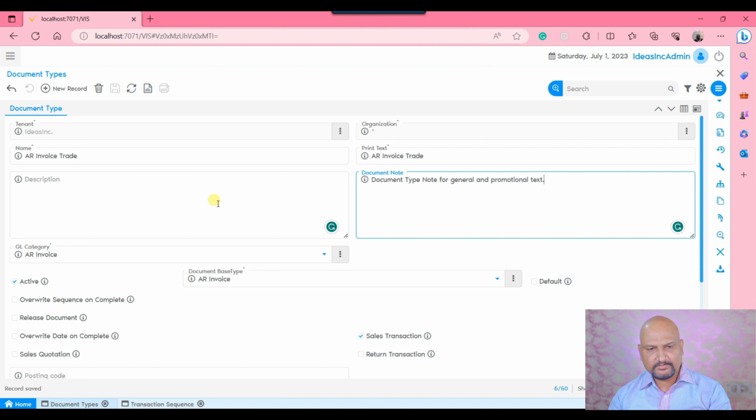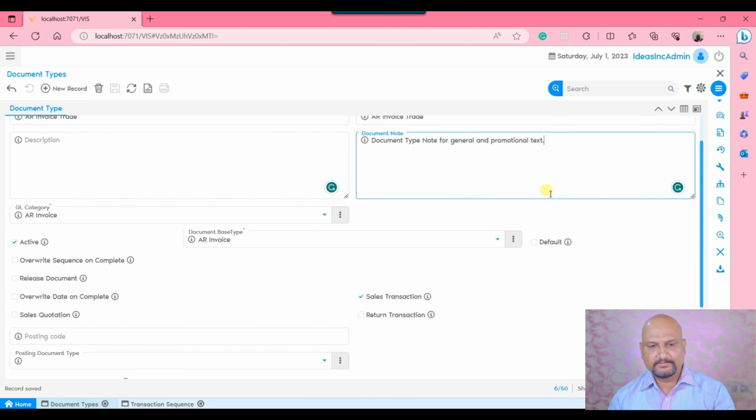Now there might be a possibility that I have multiple organizations. If I have multiple organizations, then I might need to create multiple document types, or I would define it in a way that a single doc sequence is sufficient, and the right results would be derived by the system, and I need not put in much effort. Okay, so that is possible in the VA system. Let me showcase how it would be possible.